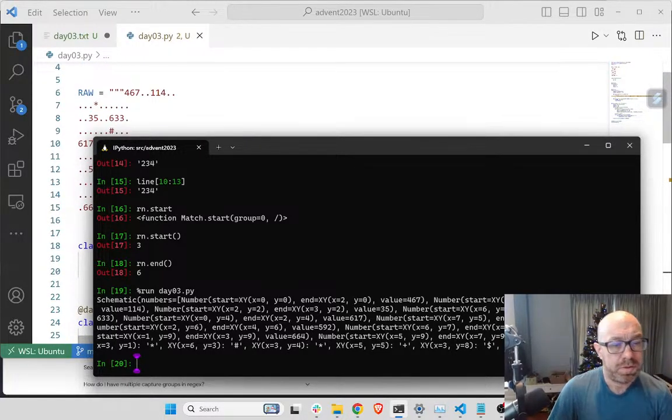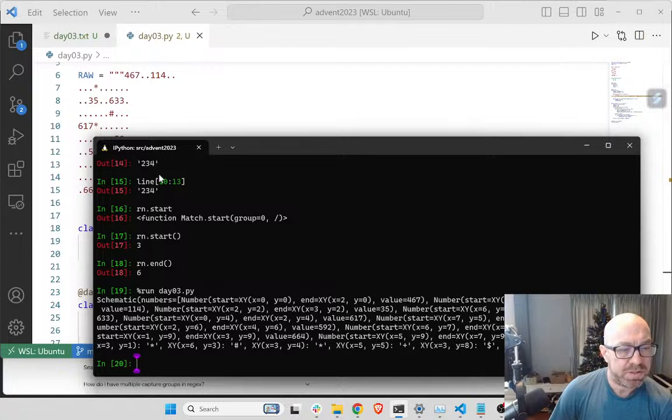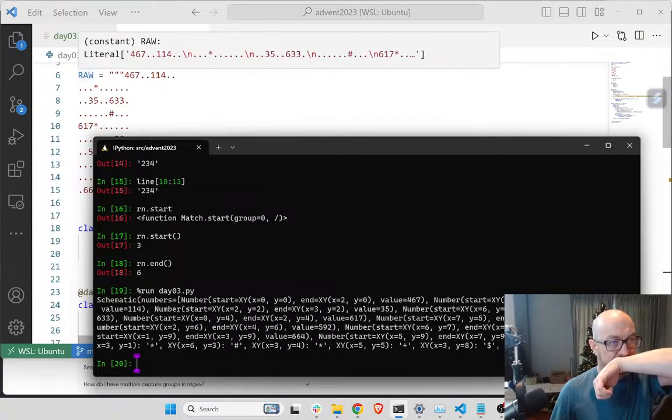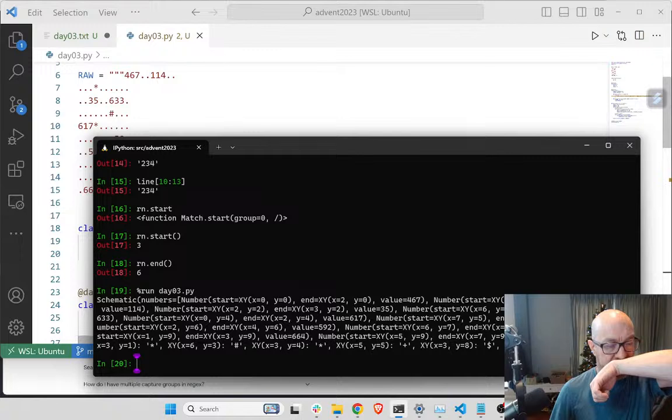Start at 0, 0, end at 2, 0, value equals 467, start at 5, 0, end at 7, 0, value equals 114, start at 2, 2, end at 3, 2, value equals 35, and so on and so forth. And then the symbols are at x equals 3, y equals 1, there's a star, and so on and so forth. Okay, so that seems reasonable.